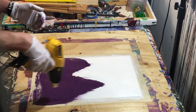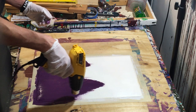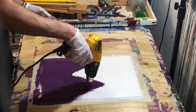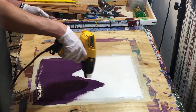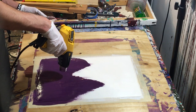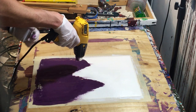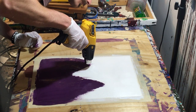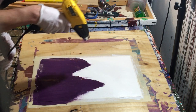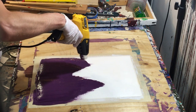I don't really need the bottom dried all the way, but I do need this area where they meet to be dried. So we're going to go ahead and dry this area up here, the overlap areas. Okay, I don't know if you can see it, but it just started doing it again. I'm pretty sure it's because I was too close to it, but it started to boil.